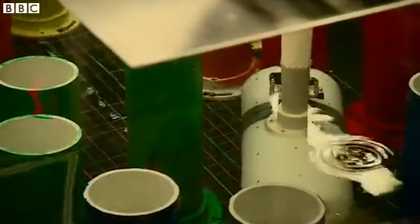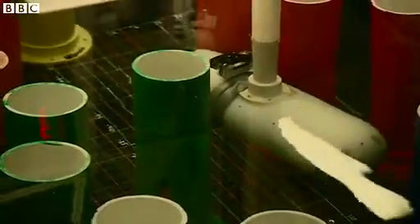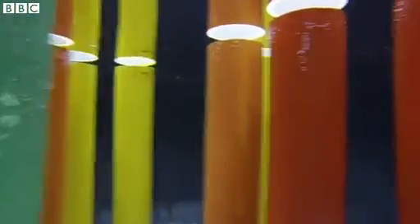In Chicago, researchers are developing robot fish. A camera on it shows how it's avoiding these colored obstacles. It uses electric fields, rather like radar, to sense its surroundings. In murky waters, it could be used to assess damage in oil spills, where it's dangerous for divers and where cameras can't see.